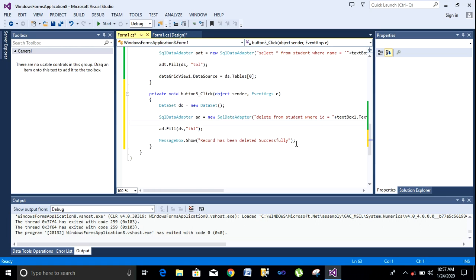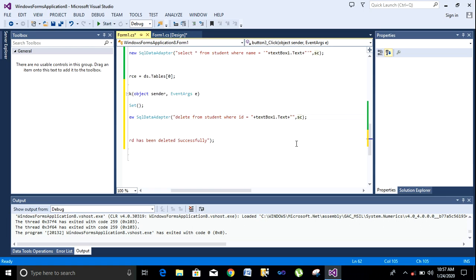Here an important point arises that we should delete our data by using the id. You'll use the record's id to delete the data. If you use the name, like we did above in searching, it will show us the name, but if we delete by it, it's going to delete multiple records.